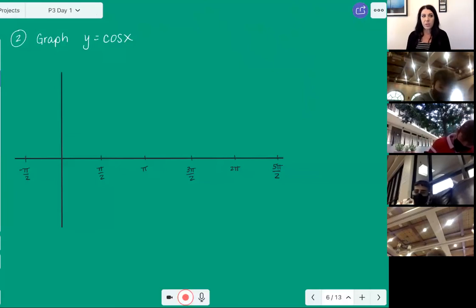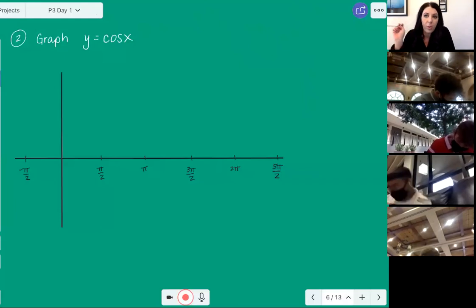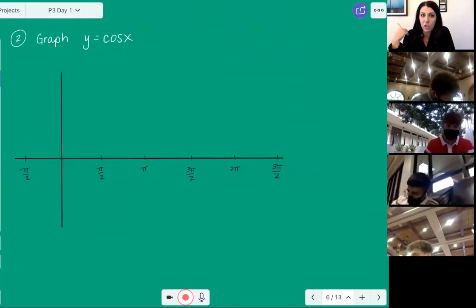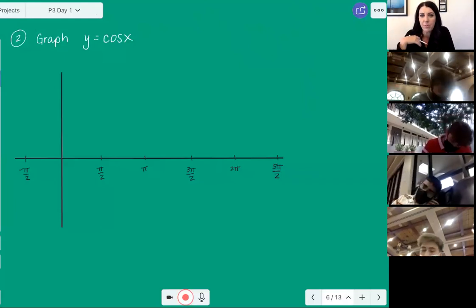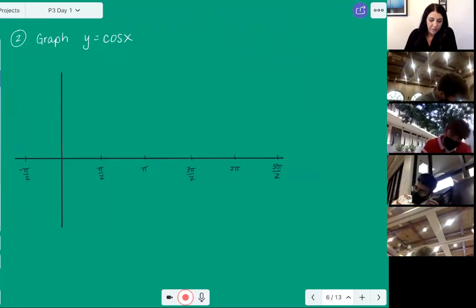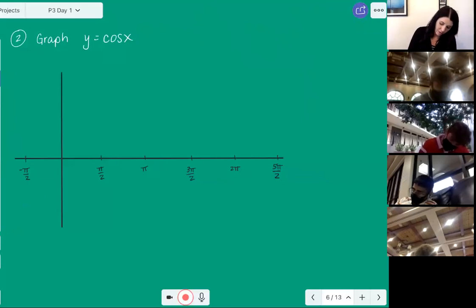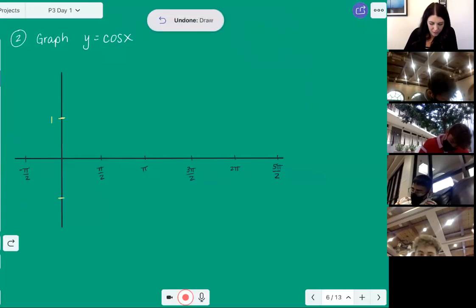Okay, so take a second, write y equals cosine x. Draw the plane that I've drawn. So go all the way from negative pi over 2 to 5 pi over 2. We're just counting in steps of pi over 2. And we're going to draw what this graph looks like. And this is our parent function graph. So this is our original cosine graph for our parent function of cosine. I'm also going to label that we have up here at +1 and that we have down here at -1. I should have done that in black, so I'll do that.